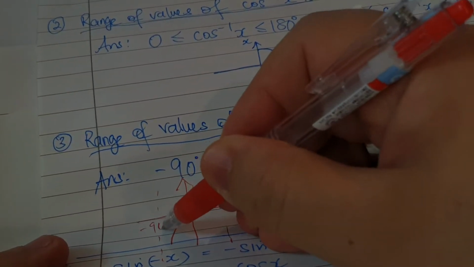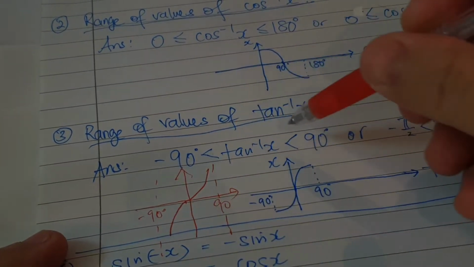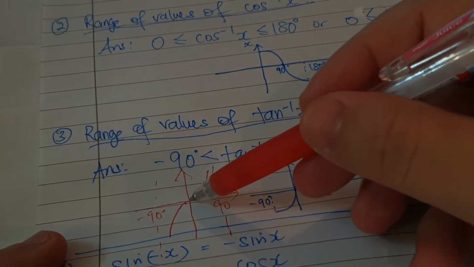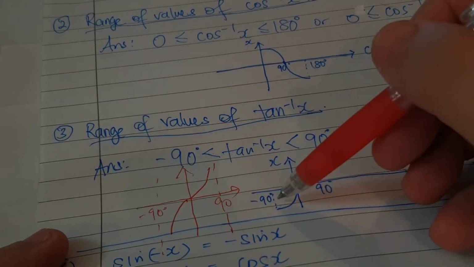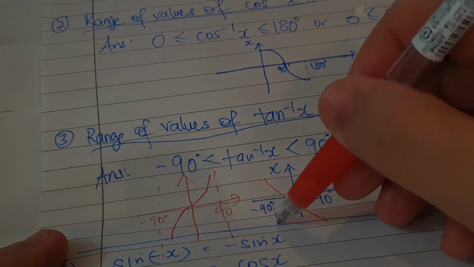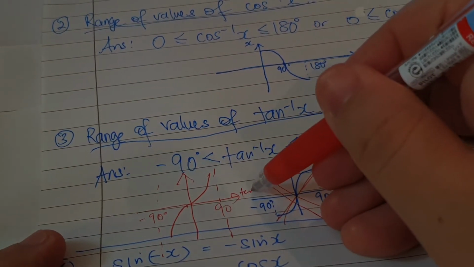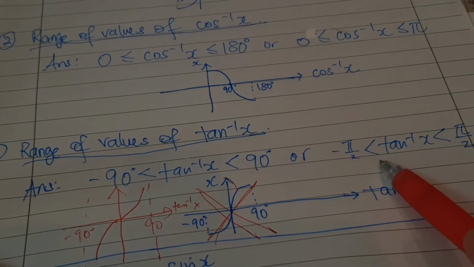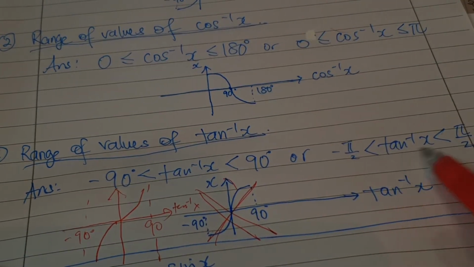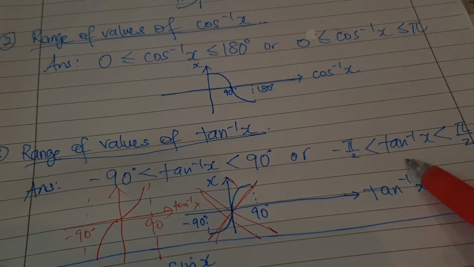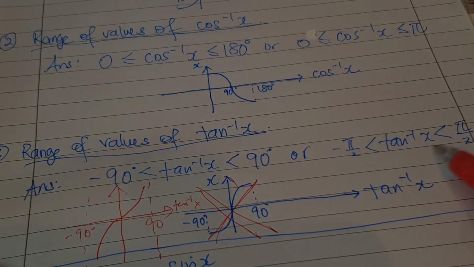These values are correct, but the shape, can you see the shape? This one is supposed to be like that for the tangent graph. Don't draw like that, it's a very common mistake. I hope that clarifies. And for radian mode, then it'll be like that. For angles in radians, it will be like that.